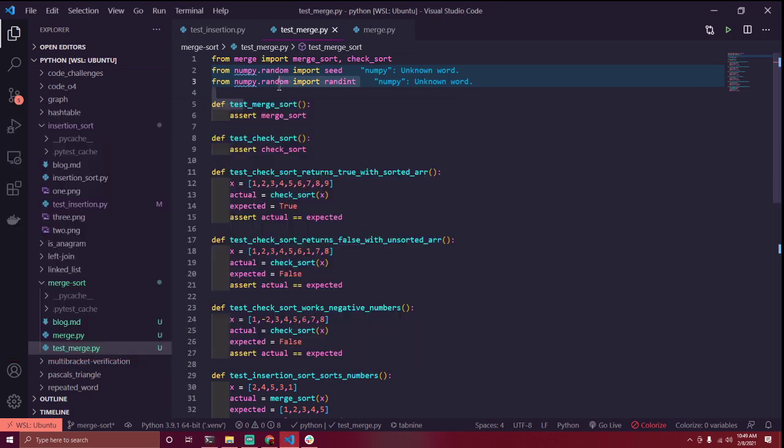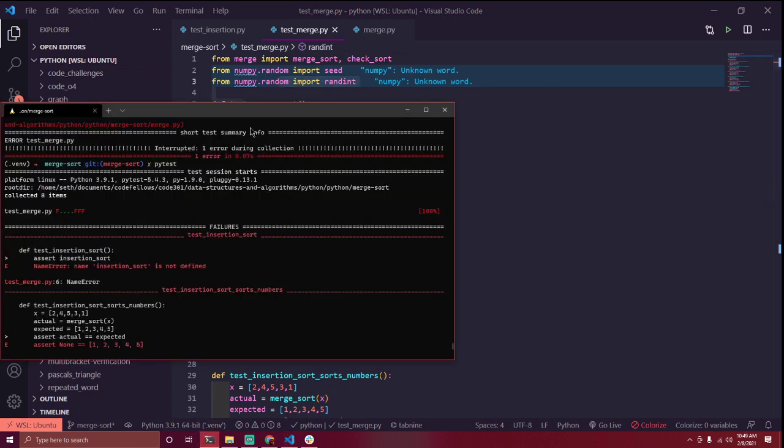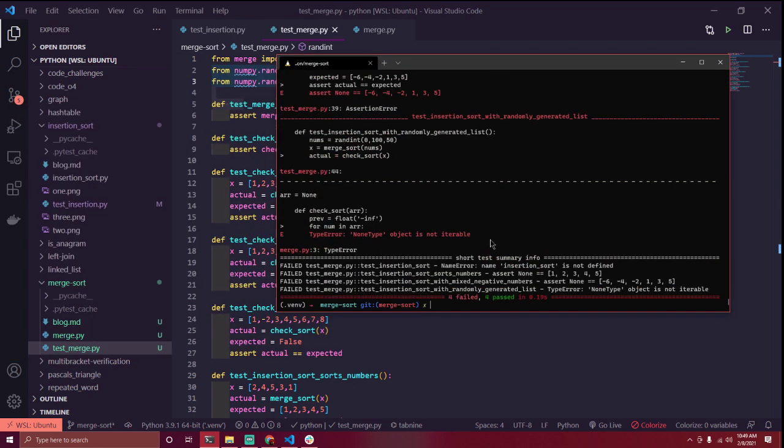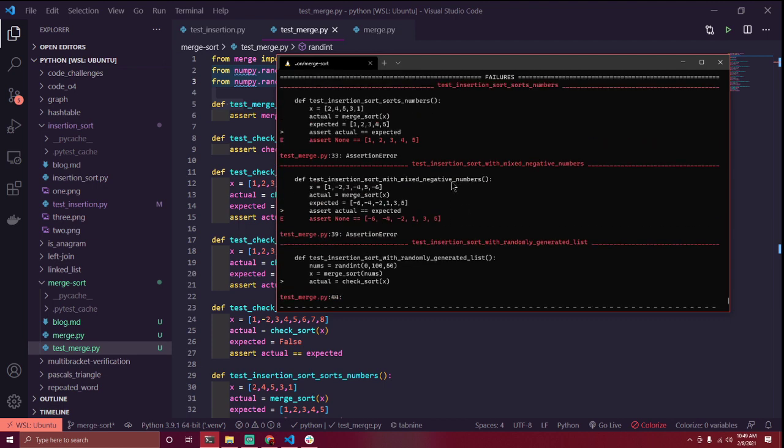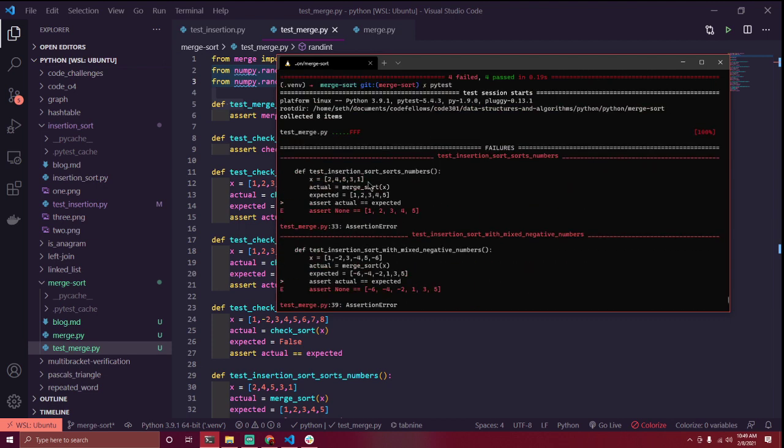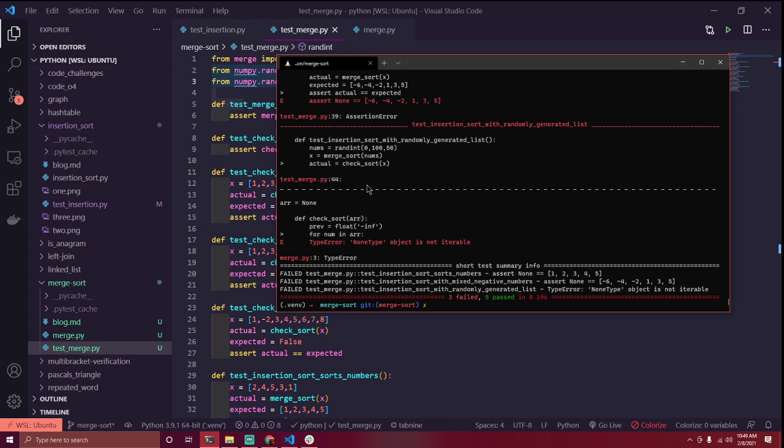Cool. Oh, let's bring this bad boy back up here. So here we've got 4 failed tests. Now we should have 5 passes and 3 failed, which we do. Cool. So the ones we're failing are the merge sort, which means that our check sort is working.